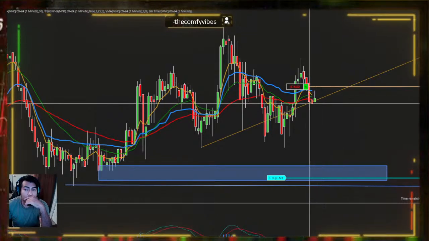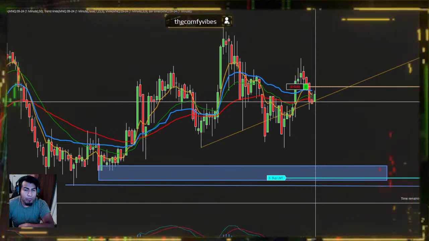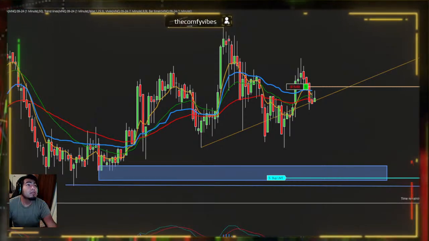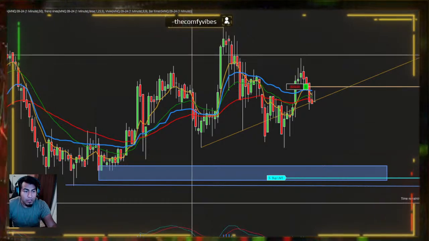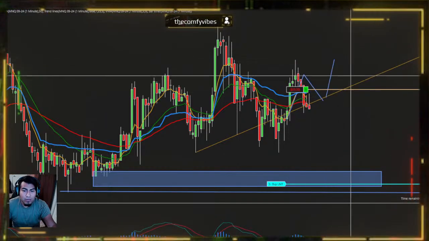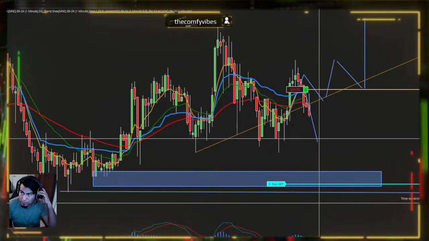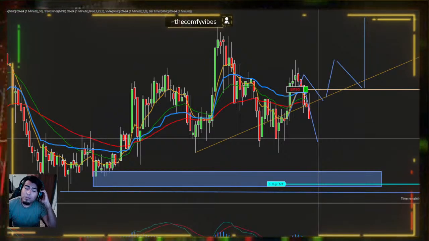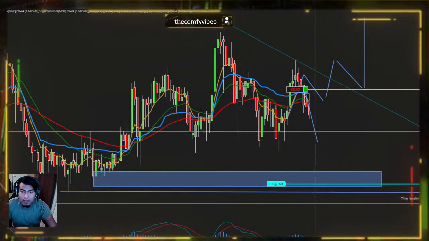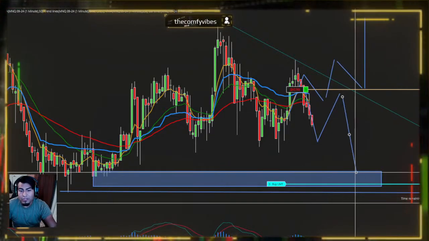So we could possibly get this bounce from here, but we don't know just yet, so we're just gonna have to wait. Because this thing can go, oh, I clicked the wrong button. This thing can go like this, like that, or it can possibly go like this. Sorry, guys. We can see this thing come back down here and then bounce off of this. Oh, it did it right there. Y'all saw that.